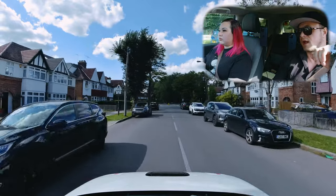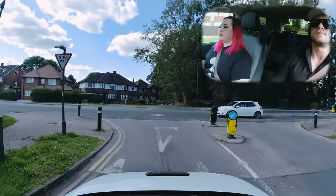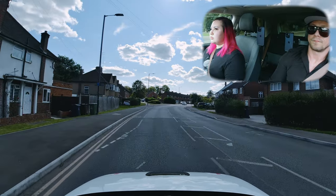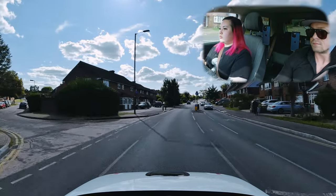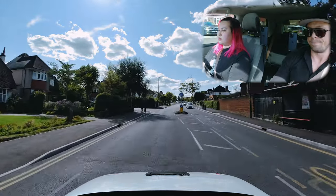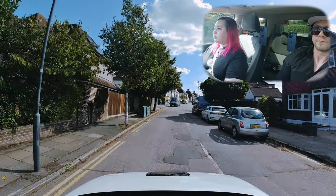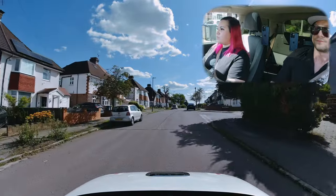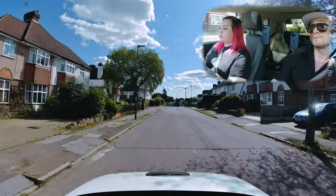At the end of the road, turn left. After 200 yards, turn left, Rosecroft Walk, then turn left. Turn left, then turn left. In 100 yards, turn left. Turn left.